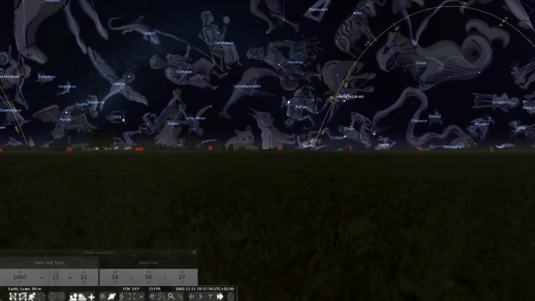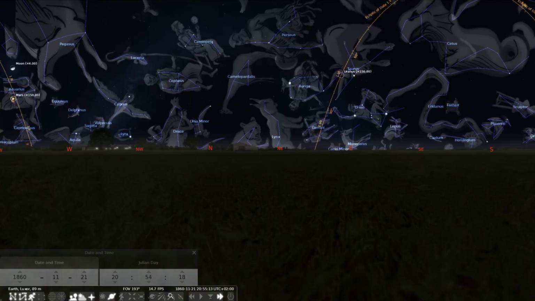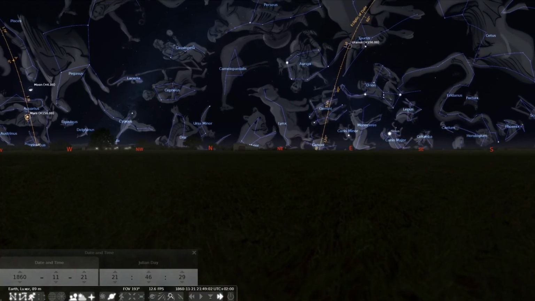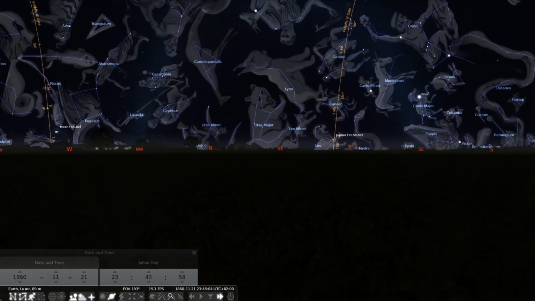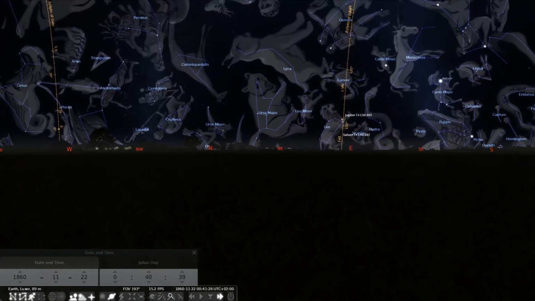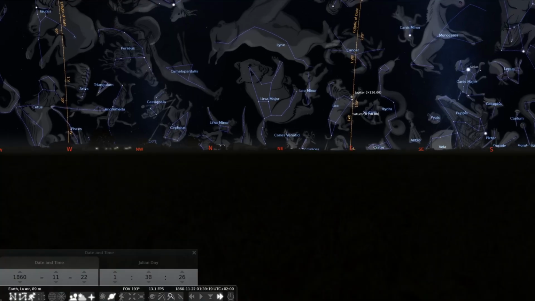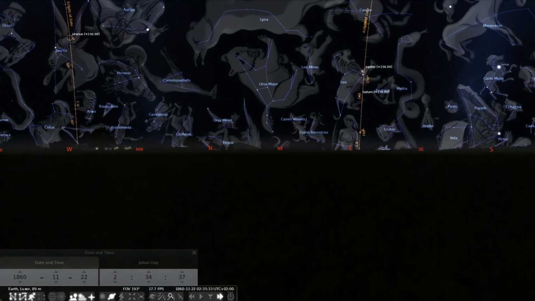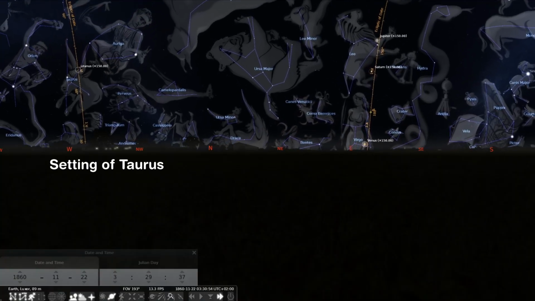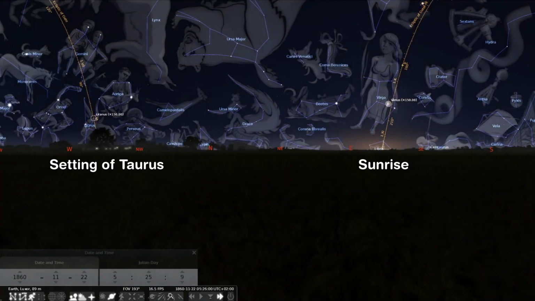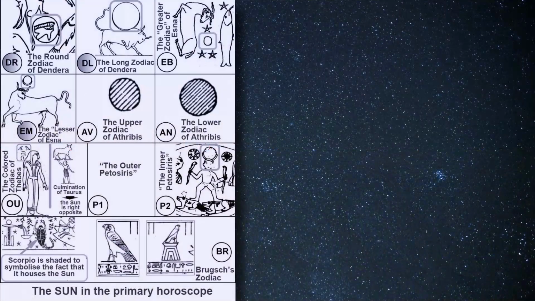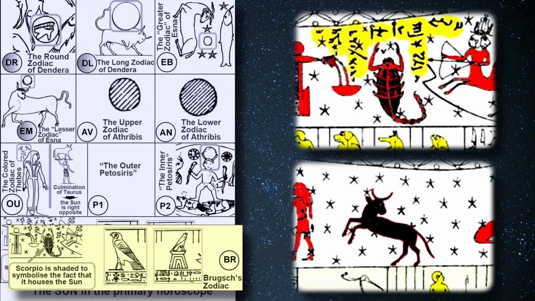When the night ends, this constellation disappears under the horizon in the west. Thus, the constellation in question can be observed in the sky all night long. All the other zodiacal constellations can only be seen during a part of the night. Thus, the constellation that culminates at midnight really reigns all night long. There is an indication of this in Brooks' zodiac. The constellation of Taurus is shaded black.